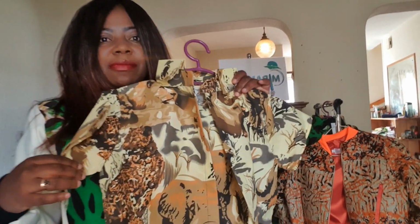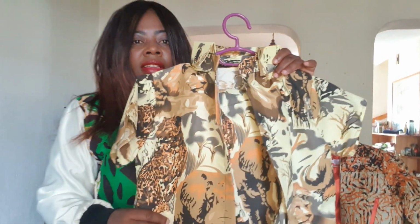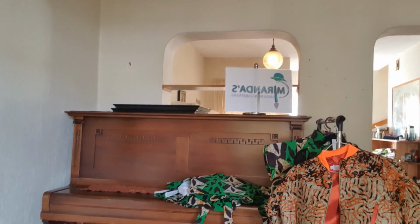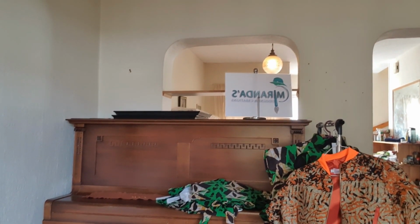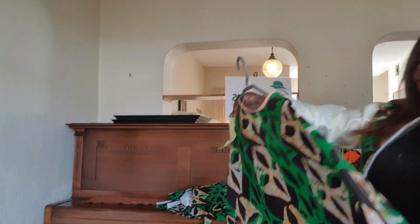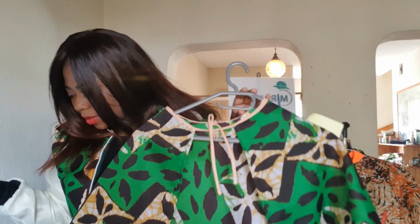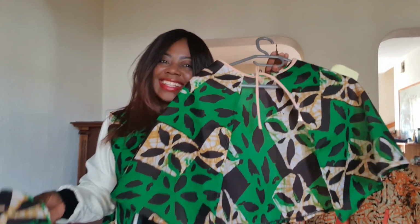Okay, so I'm seeing that my camera tilted, and let me just fix that. There we go. So this is one of them. So guys, I have about 18 to 19 pieces here. So this is just a cape, and it's going to be worn with this. I think it's gonna look nice.